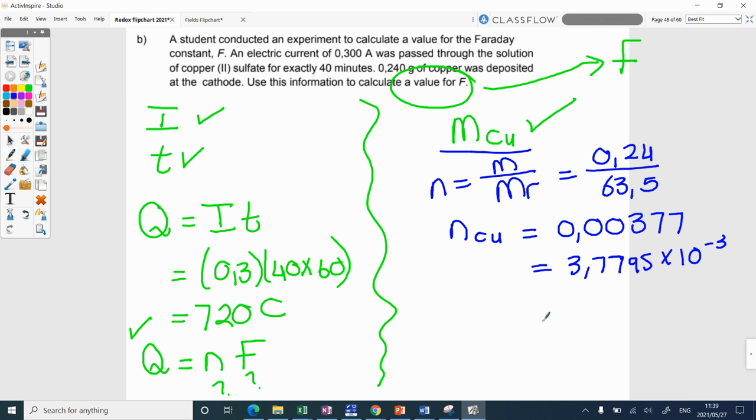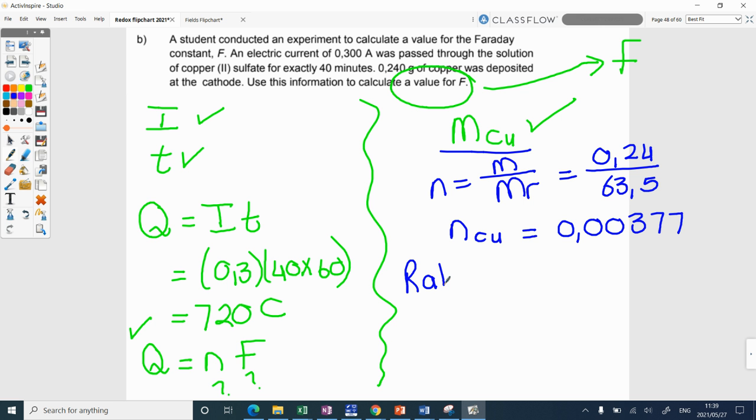Now, you have the moles. You didn't have to do both. One on one is fine. You can even leave it in the fraction form if you wanted to. This is the moles of copper. The moles in this equation, what is it? That N. Electrons. You will never use a Q equation for chemicals. It's always going to be for the electrons. So now, what's my next step?